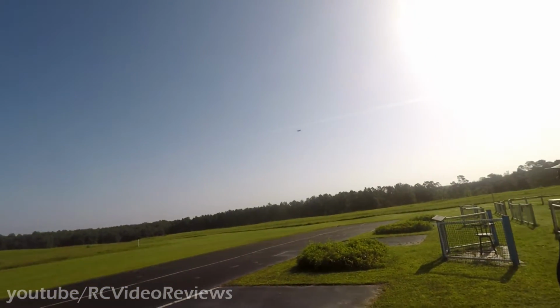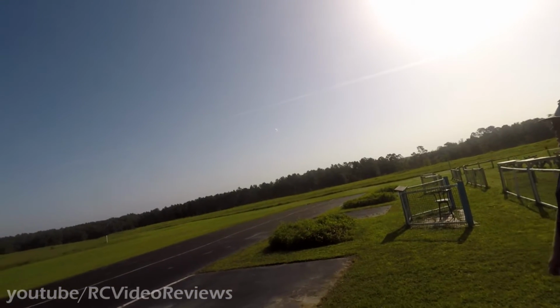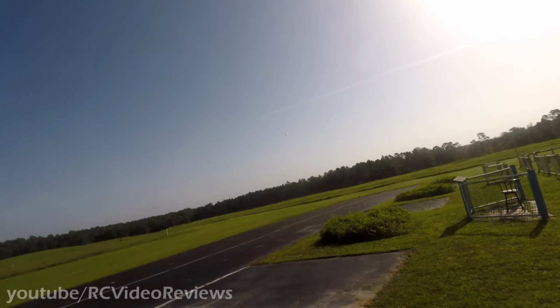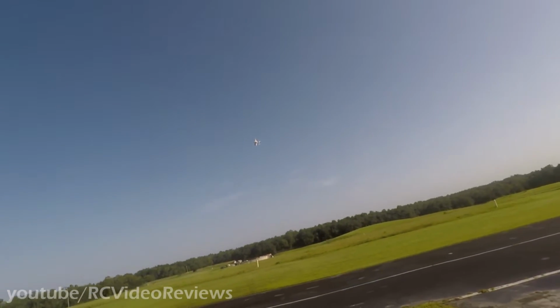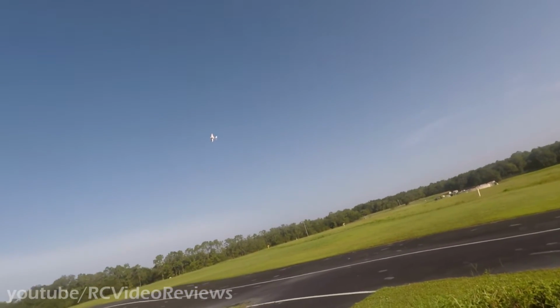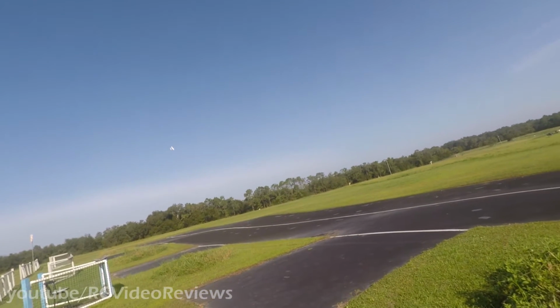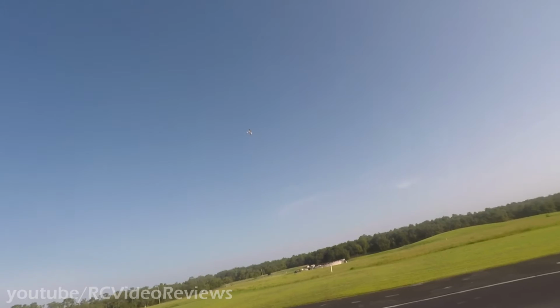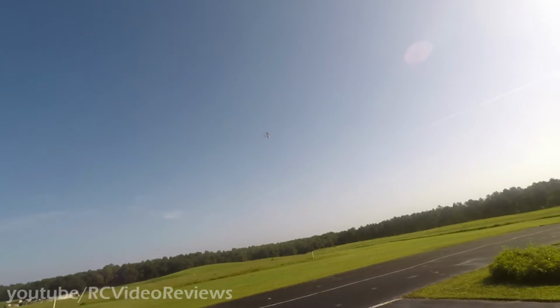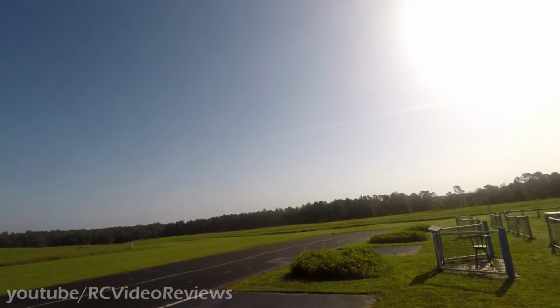Look how nice that knife edge was. Yeah, I hear what you're saying. It's better than just being out there and being a stick thrasher, and I think that's one of the reasons that F3A pattern flying is so nice to watch. Look at that. They have a very specific set of things they're trying to accomplish. They're not just up there bashing the sticks and throwing the sticks around, and not reacting to the plane. When you plan something, you're ahead of the plane. Right. You're not just reacting to it.